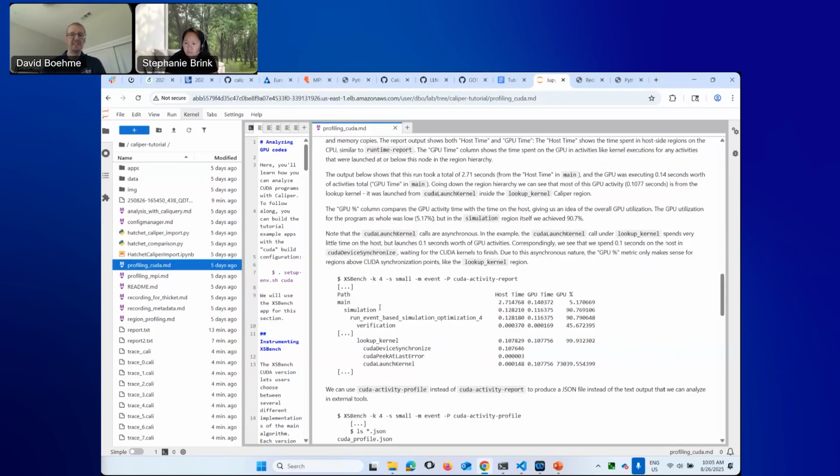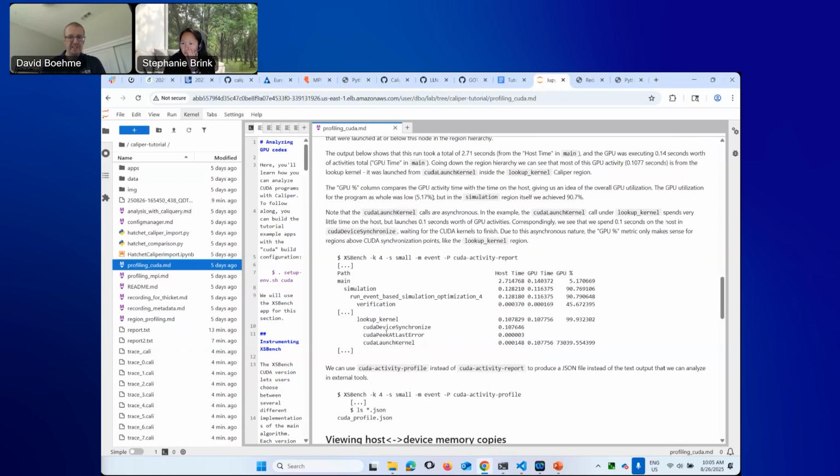So remember, we had this code annotated, and it will tell us that for the different GPU annotated regions, we spend in this case 0.1 seconds on the CPU, and almost as much on the GPU. So this particular region was utilizing the GPU quite effectively. So you get like 99% GPU occupancy in there.